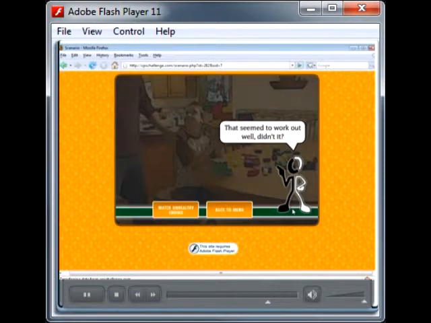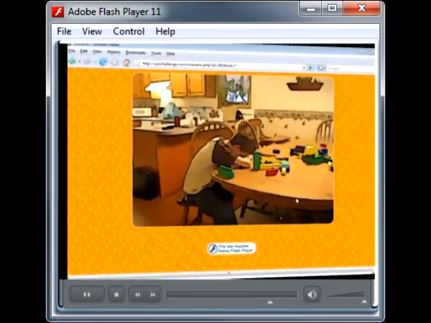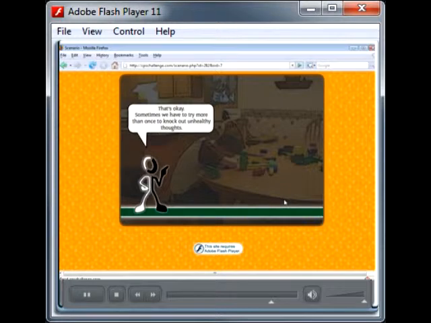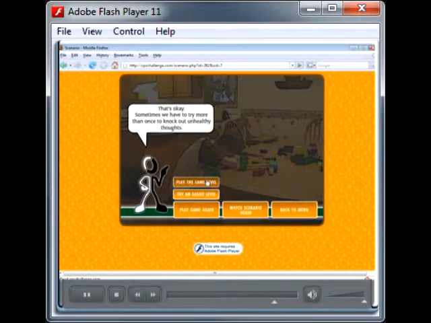If the child navigates the game correctly, the healthy ending will play out. You will then have an option to view the unhealthy ending with the client. If the child does not navigate through the game correctly and the unhealthy thought wins, there is an option to play the game again and to play the same difficulty level or try an easier level. From here, you also have the option to go back to the main menu.